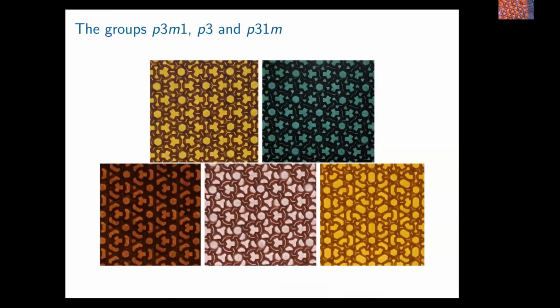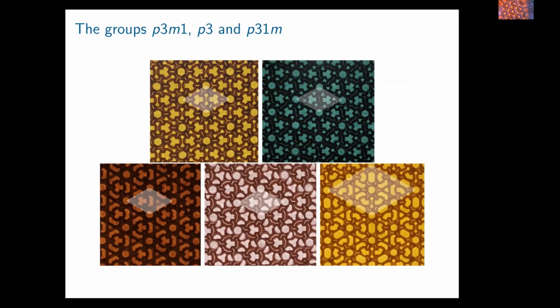And here are some origami patterns that realize those. And again, they're all derived from the original yellow one, the original one which has the whole symmetry of P6M. So this is a pattern that realizes the group P3M1. So we can see there that, again, here's our primitive cell. Each of the little triangular units has all the symmetry of a triangle, all the reflections and all the rotations. So this one on the left, the highlighted one, has all the symmetry of a triangle. Same for the one on the right, but they're not images of each other under a reflection. So this vertical line is not a reflection axis in this picture.